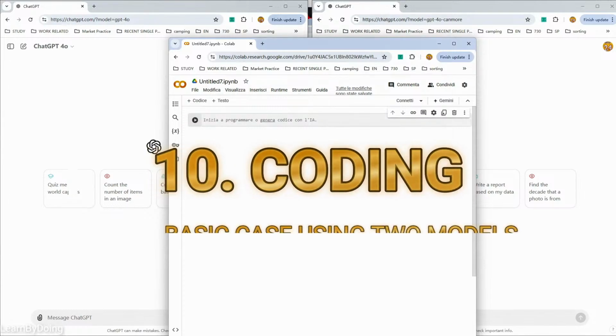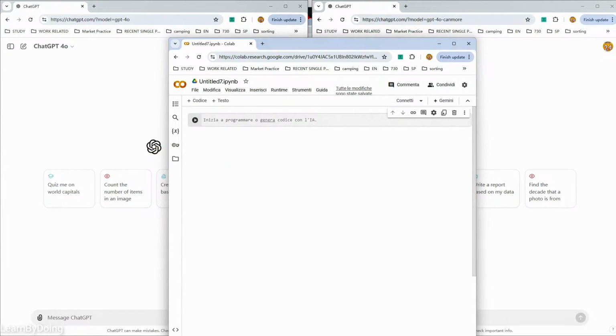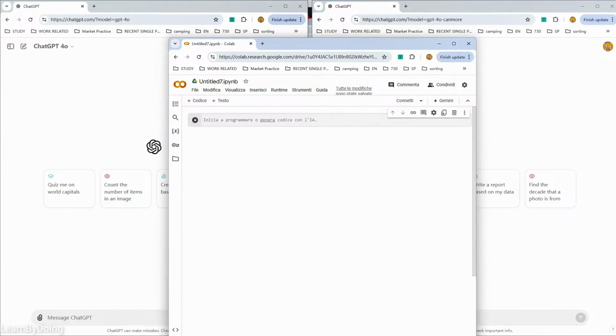Now let's go to case number 10, coding. In this case, I'm going to use two models of ChatGPT, either ChatGPT 4o and Canvas. So I'm going to prompt to get the code, then run it in my Colab environment.